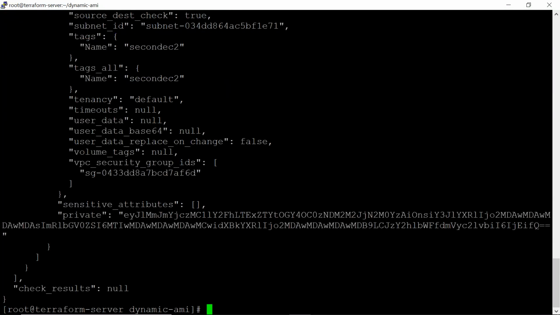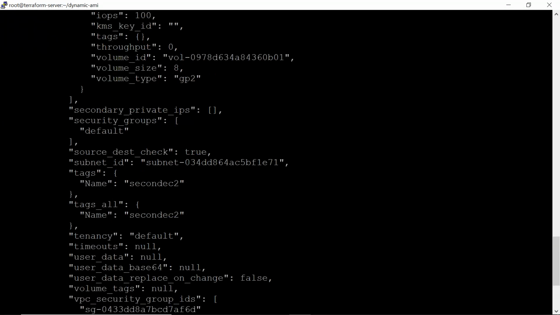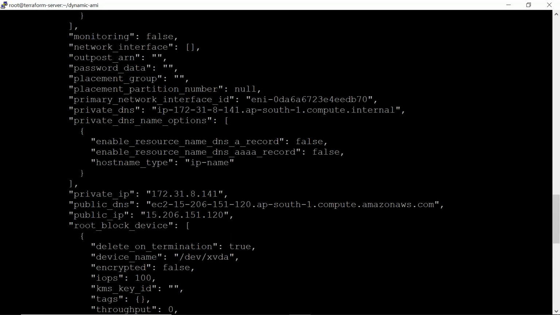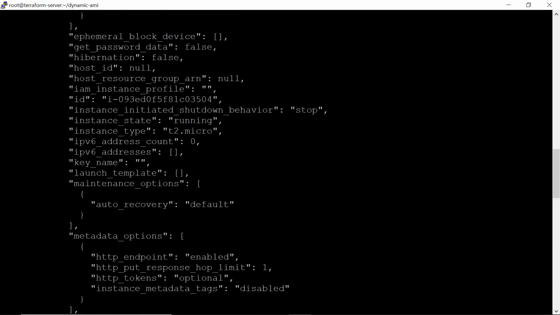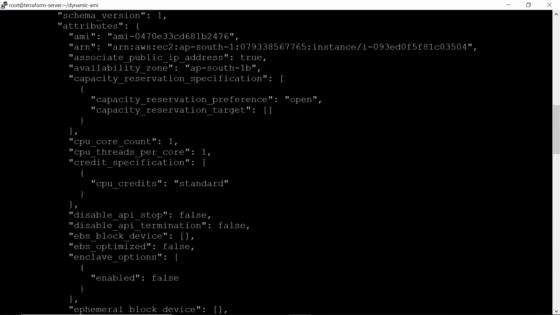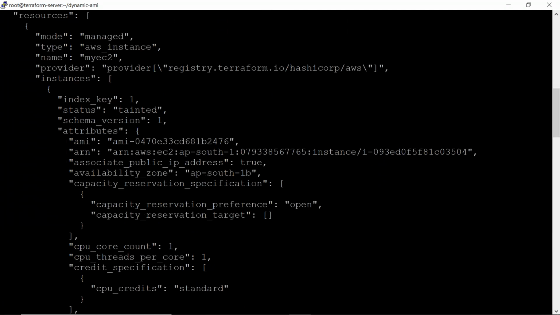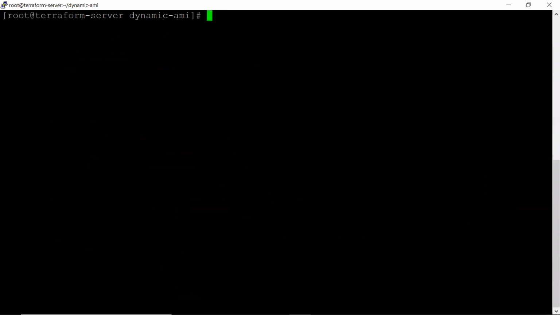Terraform state file. Now, if you see carefully, it will show you that it has been marked as tainted. I'll show you what will happen here. If you see here, the status is marked as tainted. I did Terraform taint and then I marked that instance. The status is saying tainted. But what is the benefit? Why are you doing this much?